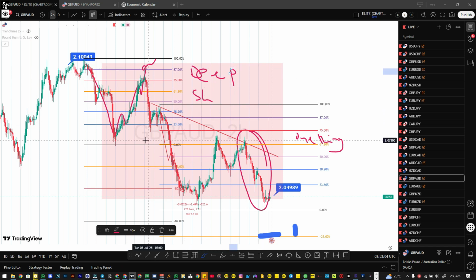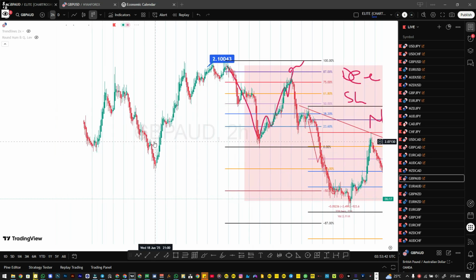Then this retracement is the normal retracement, from 38.2 to 23.6, right? That's a normal retracement. It's not deep, it's not shallow, it's just between that range. And the market retraces on all of these. You can't say all the time it will be on the deep, all the time on the normal, or all the time on the shallow. There are instances where it retraces on the deep, on the shallow, and on the normal. You can go back in history and check, right?